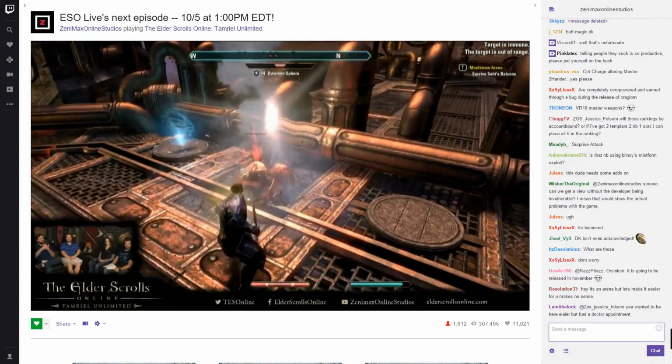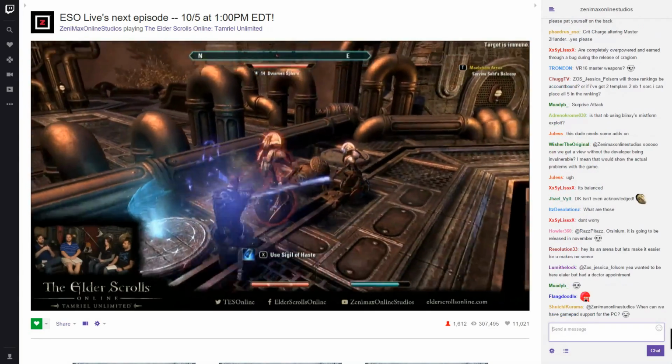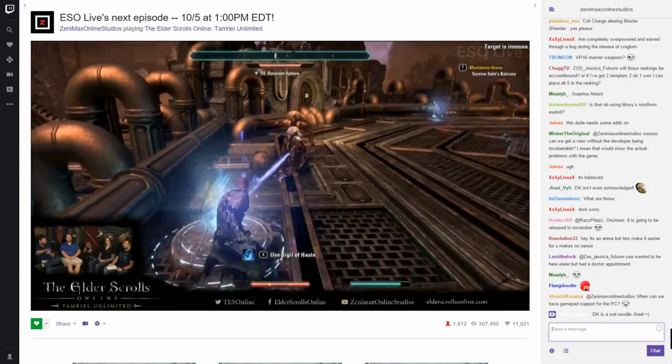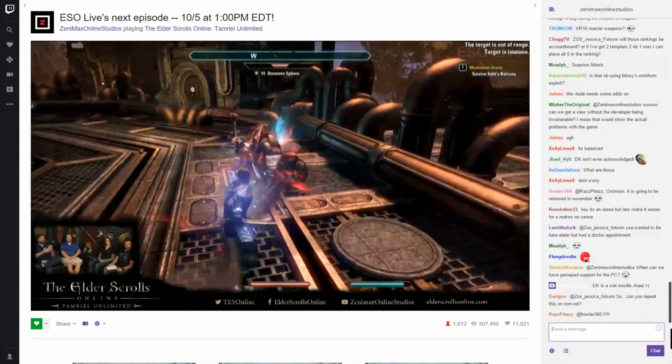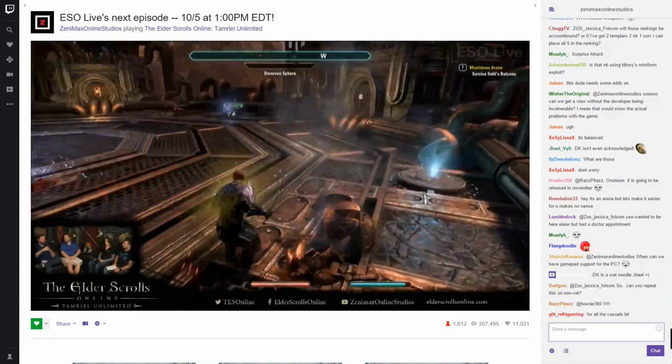So moving on past some of these details, let's get into the Crown Store and what's coming to the Crown Store with the DLC, and then even a little after the DLC, and we'll talk about that after. But first, let's just go into what's coming to the Crown Store with Orsinium. As always, you guys can see these on the screen.